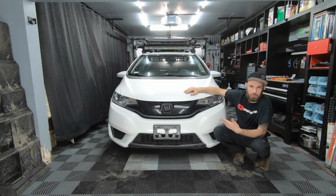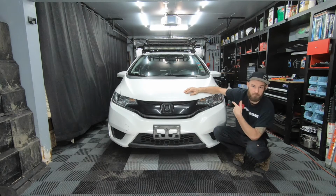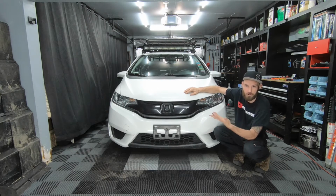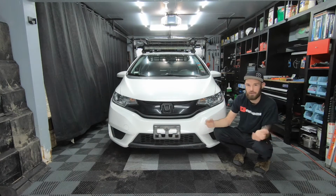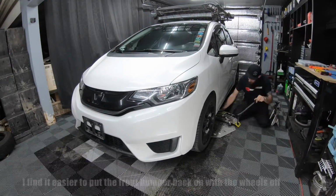I already know there's a couple videos online of how to remove the front bumper on a Honda Fit, but hopefully between my video and the other videos available on YouTube, you can gain a better understanding of how to take apart and reassemble your Honda Fit. Let's get started.